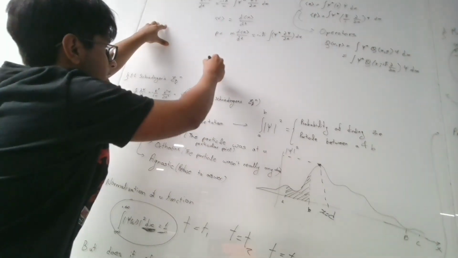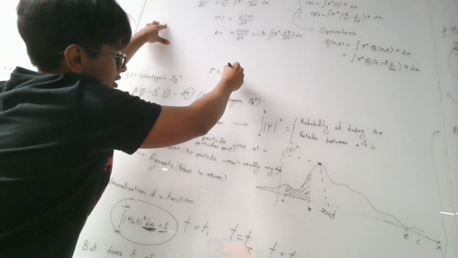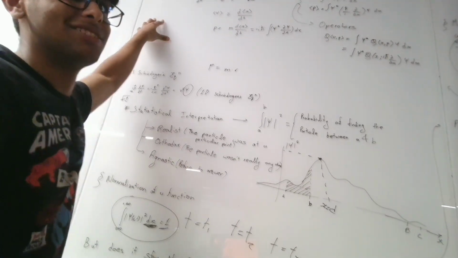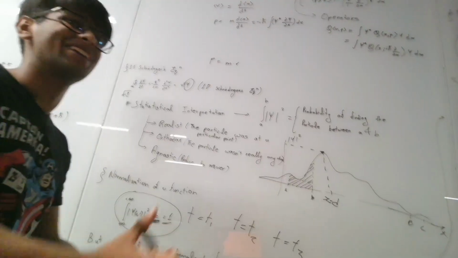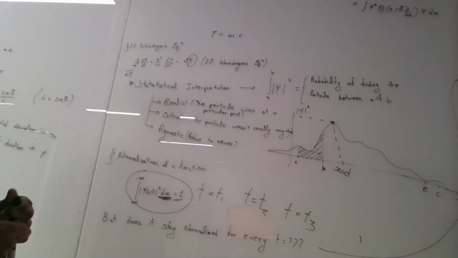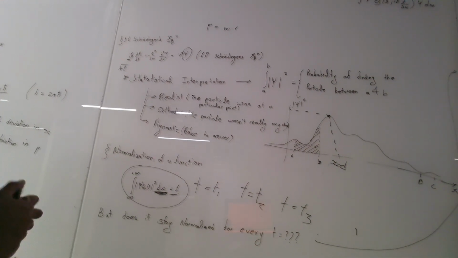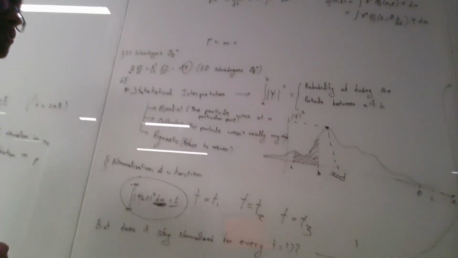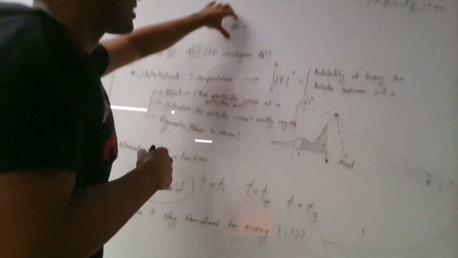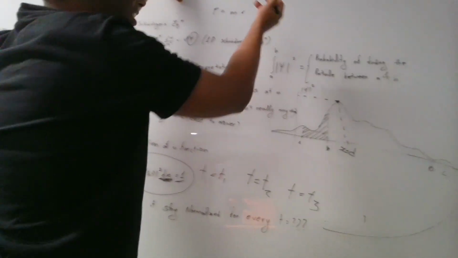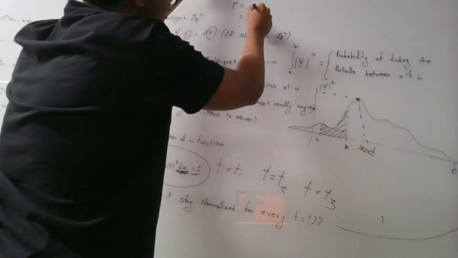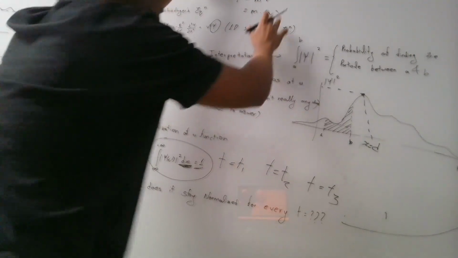Momentum is mass times velocity, right? The mass is just mass, nothing exotic. Momentum in this case is P, so that we don't confuse ourselves. Mass is m, v is velocity. Mass times velocity is momentum, right? However, in this case, we are dealing with expectation value, so we are just going to be using the expectation value for velocity.